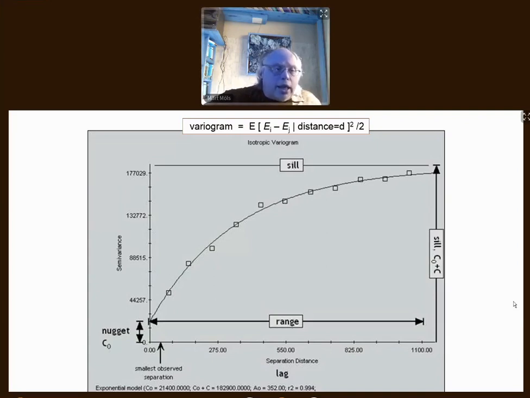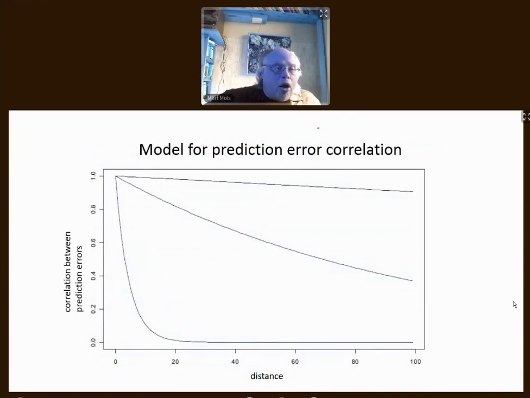So basically, as an input, you will need some information about the semi-variogram, or information about how this correlation between prediction errors will change if the distance between points changes. Then you can still, even under correlated prediction errors, calculate how accurate your predictions will be.